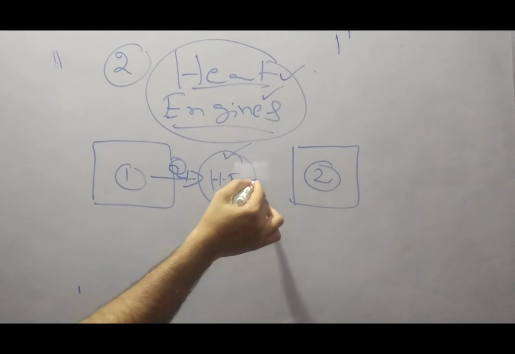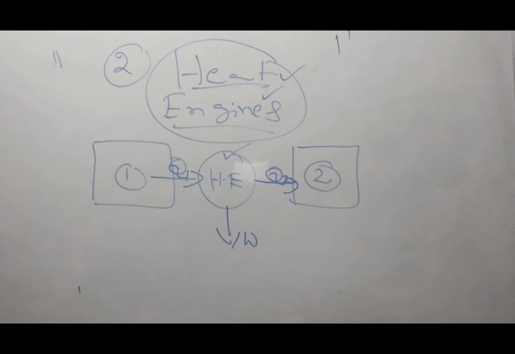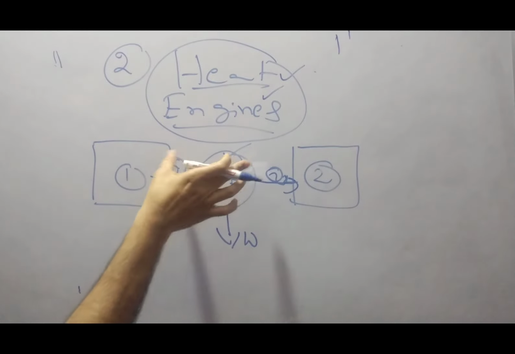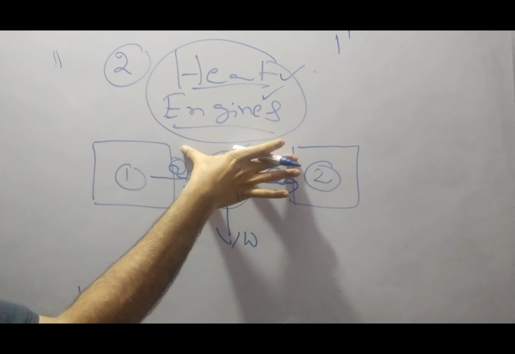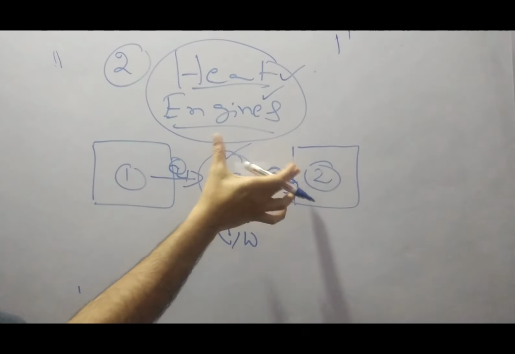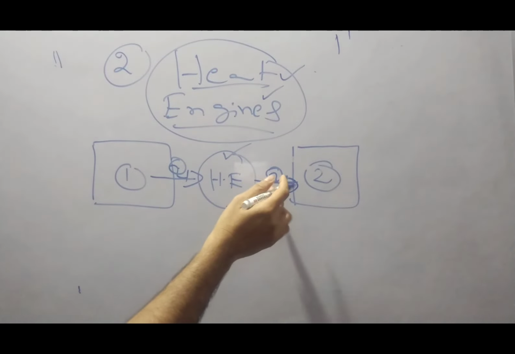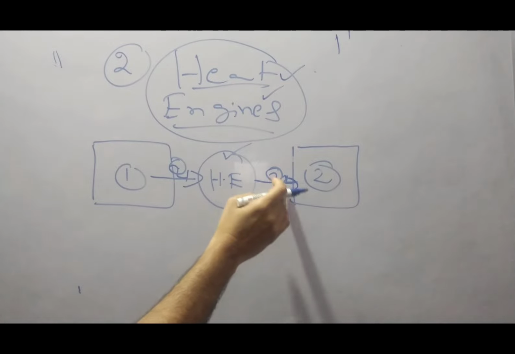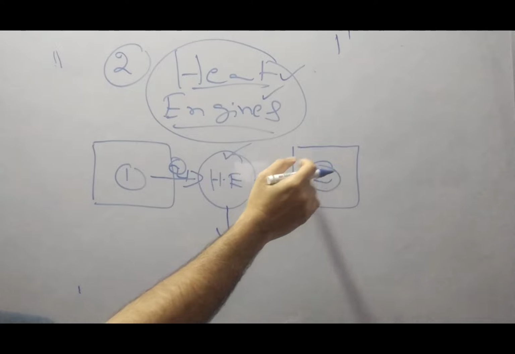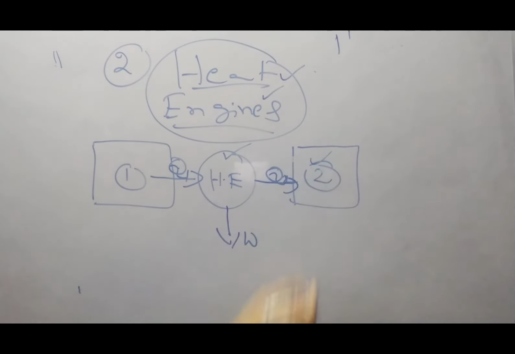And some part it is rejecting again to another reservoir, which is again air only here. Q2 heat is again going to this reservoir. So here 1 and 2 will act as reservoirs, that is air only. Air may act as a reservoir because it is having infinite capacity, right? From the heat engine, whatever pollutants are coming, that air will take, because it is having infinite capacity. However much it is given, it will take. It will not stop. That is the function of a reservoir.